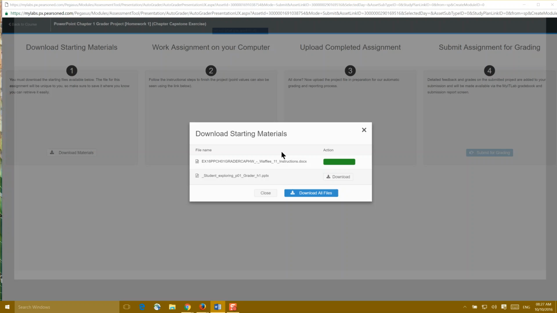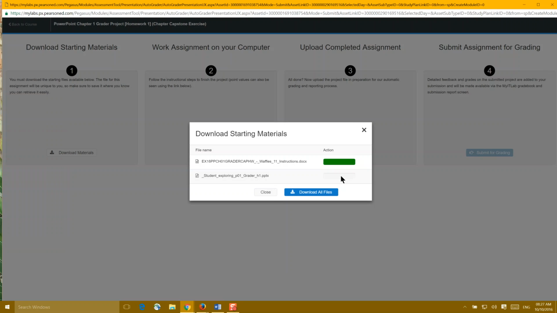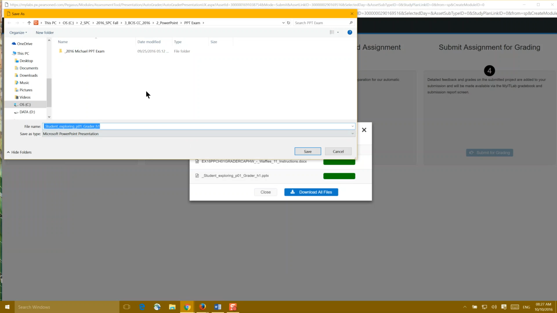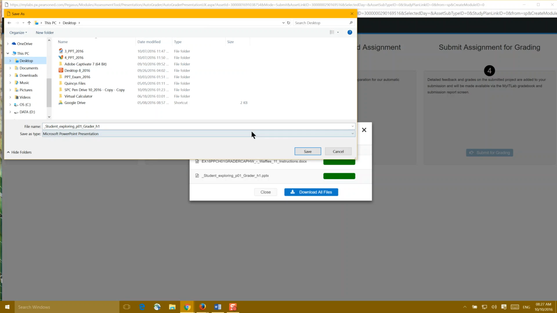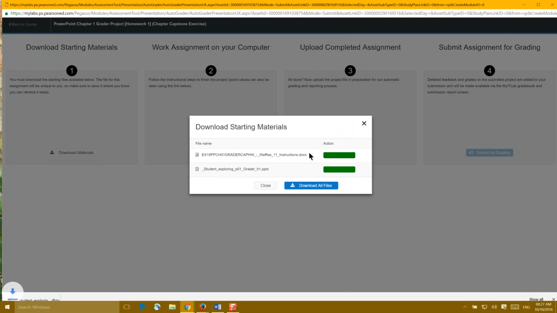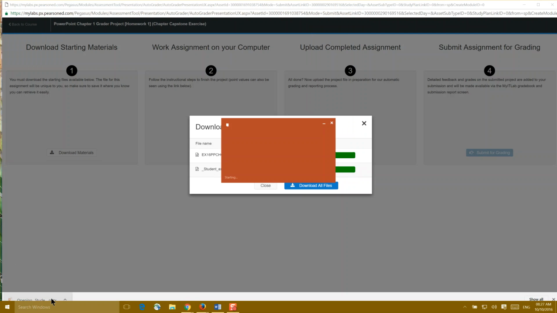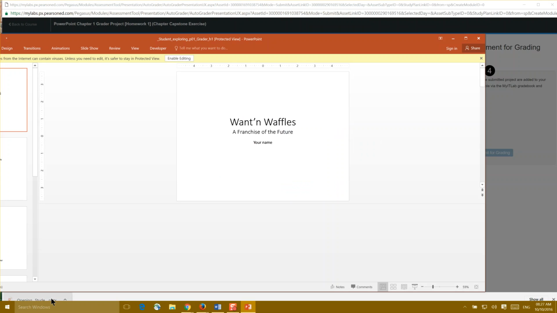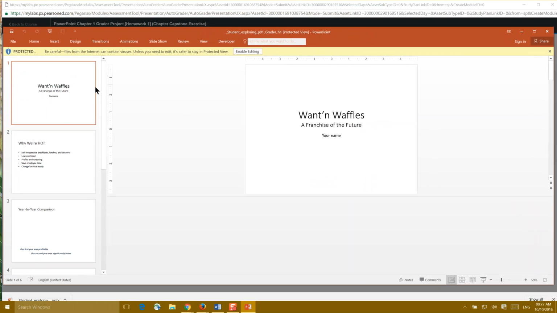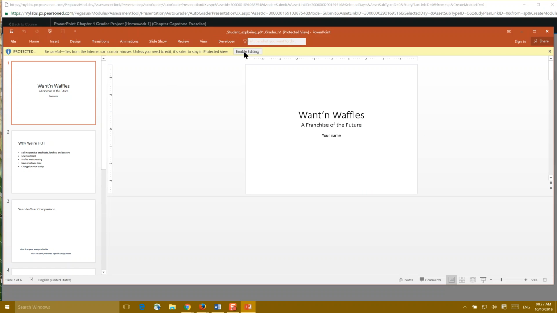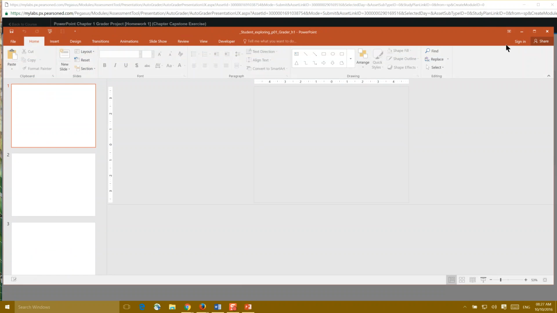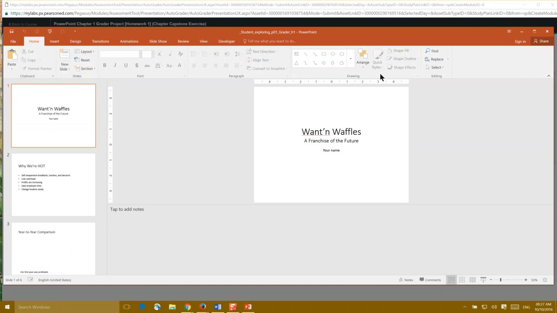So you do these steps, and you do them with this grader file. This grader file gives you a start of PowerPoint. Again, I suggest you save this to a folder on your desktop. And this file is what you will use to complete the instructions with. Wanting Waffles is our first activity, and you can see it's rather simple. You'll save this to your desktop and start working on it, and it does a really good job of explaining your talents with Microsoft PowerPoint.